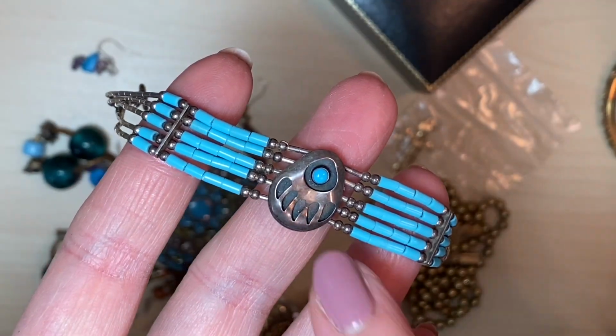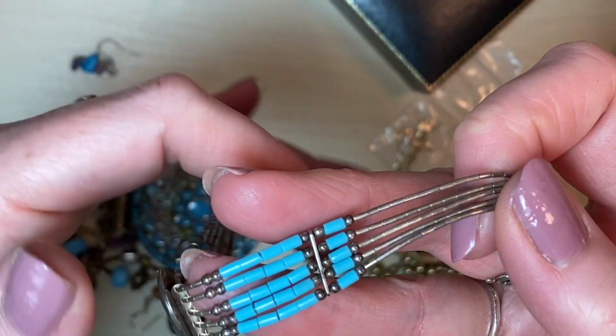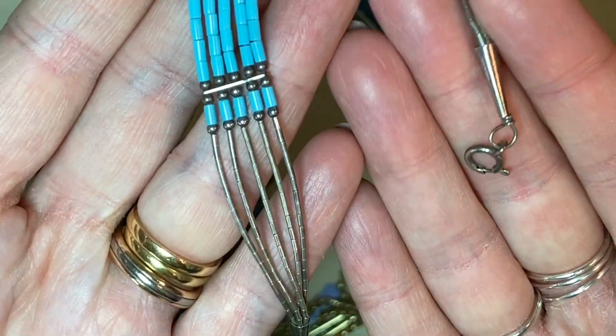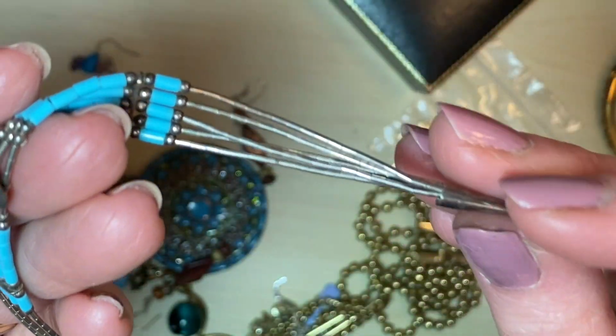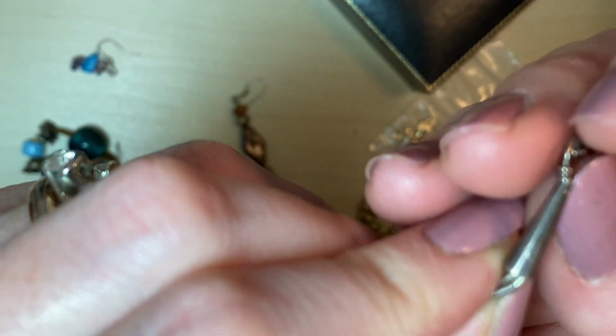So we've got the bear paw. Should be that way up, I think. With the liquid silver and some turquoise. And then it's on sterling silver. What's it say on there? 925. Oh, it's a Relios one.